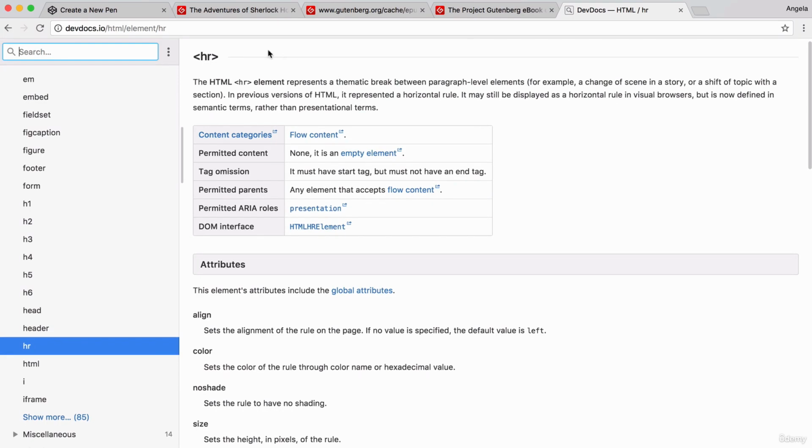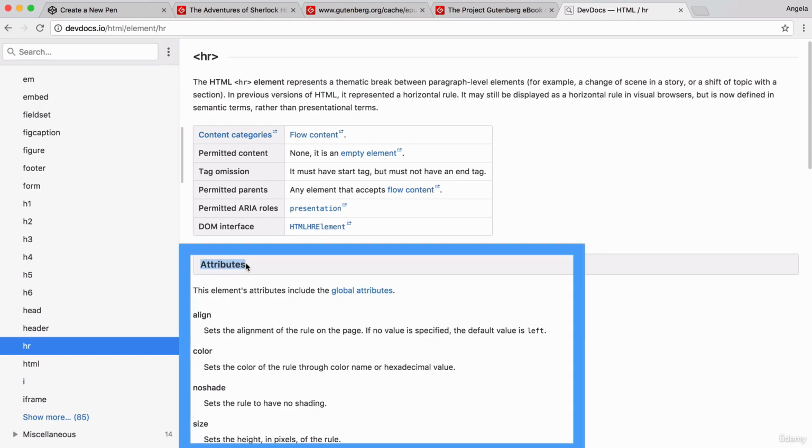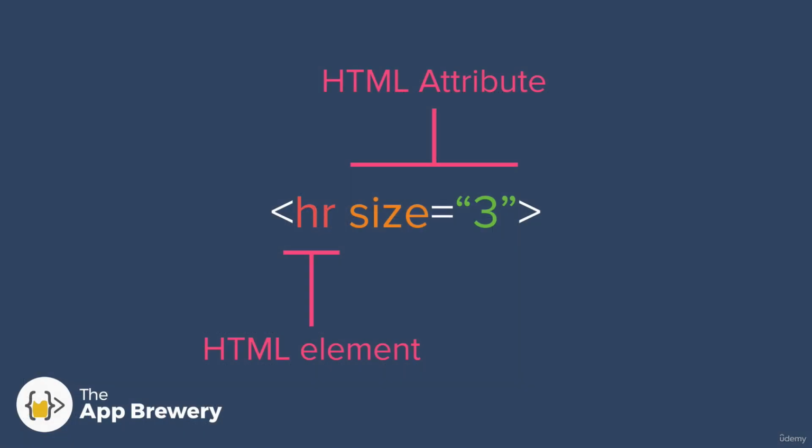If we have a look at our documentation for HR, you can see that there's this section called attributes, and that's what we spoke about just now. The attribute comes after the main HTML element and is separated from the element by a single space.